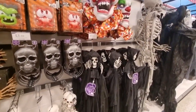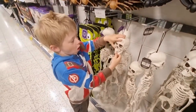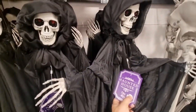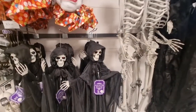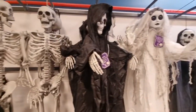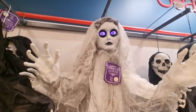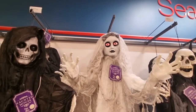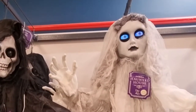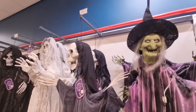Next door, you've started to get the animatronic stuff, starting from £5.99 for the small ones. That one has red LED lights on his eyes. Hey look, Frank's back! Big skeleton for £24.99 — that is a really good price. There are other animatronics too. Should we do the Grim Reaper or the bride? Oh, look at her eyes — £17.99 for that, which I think is actually cheaper than the Range. Her eyes move — she's cool. There's a witch as well with LED eyes.